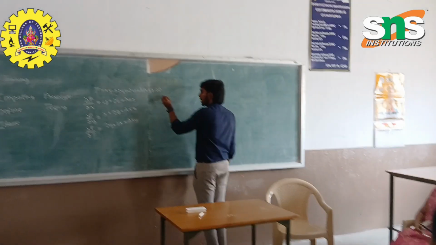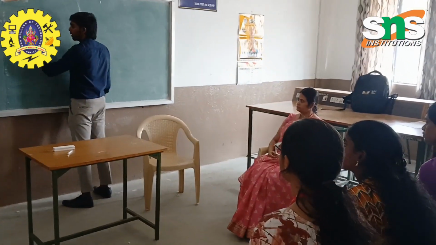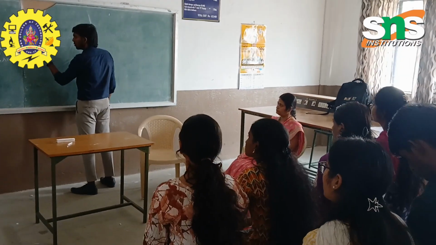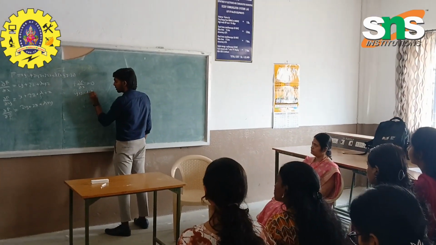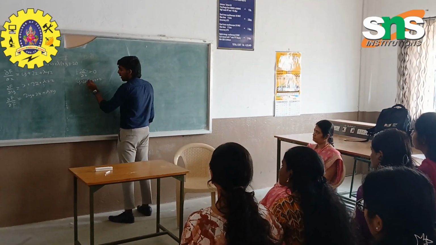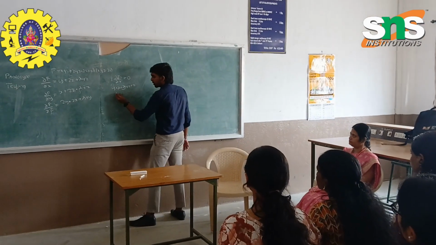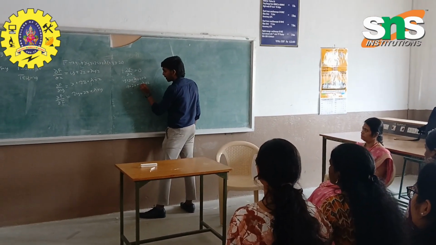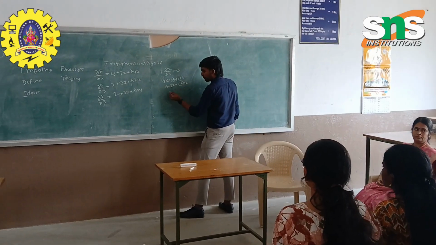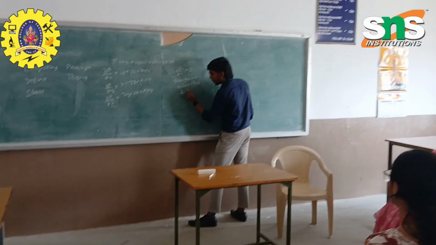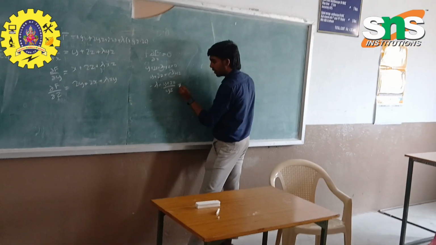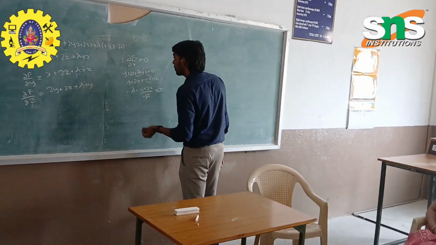Now we are considering the partial derivatives. Dou F by dou x is equal to 0. Then y plus 2z plus lambda yz is equal to 0. I am just moving the lambda term to the right side. So y plus 2z is equal to minus lambda yz. We just need the value of lambda. So minus lambda is equal to y plus 2z by yz. Let it be equation number 1.